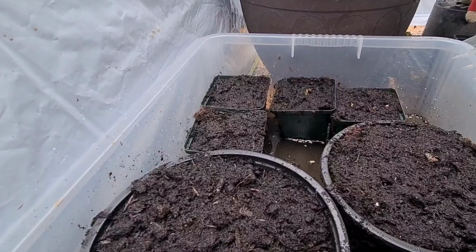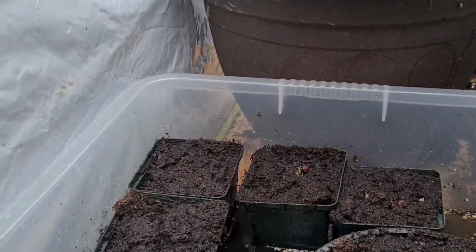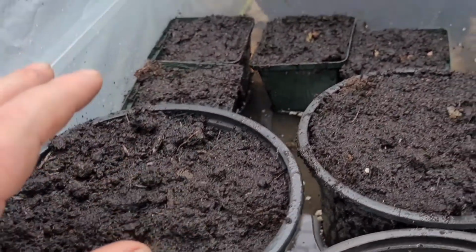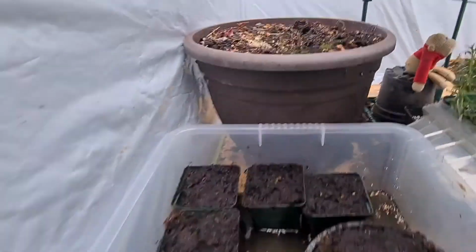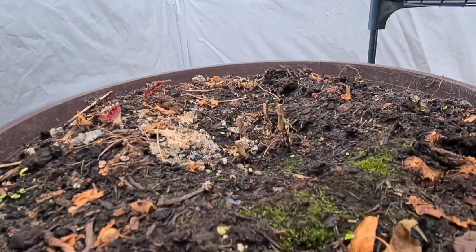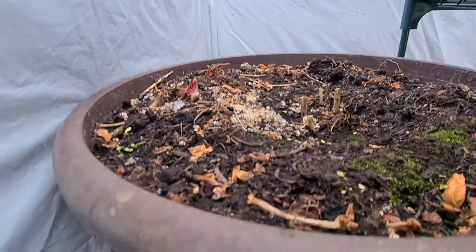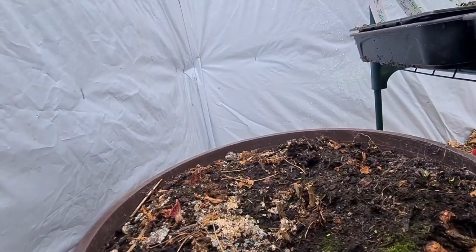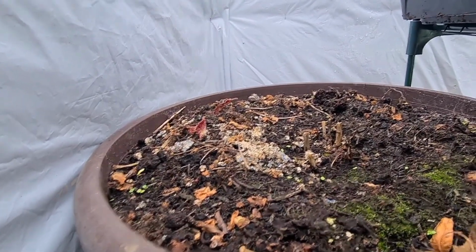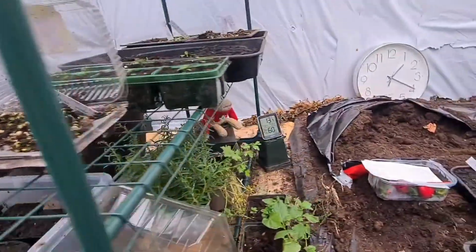As you can just see here, quick close up, just see really firm, nice, juicy buds. So hopefully all these will grow this year, which will be absolutely fantastic. At the back there, I think they're Thompson and Morgan plug plants from last year. As you can see, the shoots are coming up nicely. I'm going to take that out probably tomorrow, get onto the bench and clean all the top up and see if, I think it's the Echinacea in the middle, see if that's going to grow as we come round.